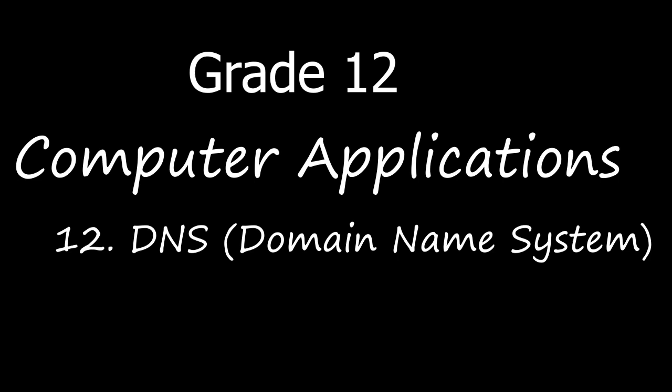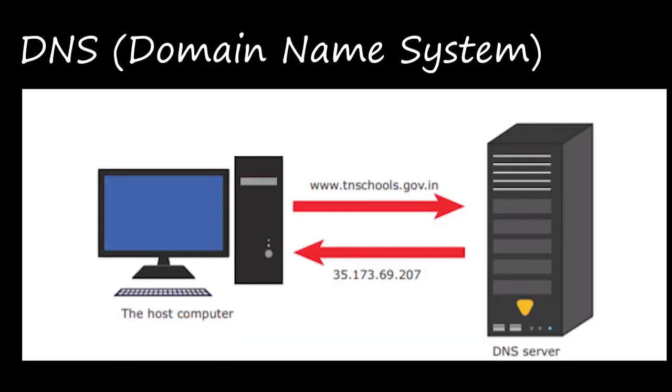Okay, let's see the overview of DNS. DNS is the domain name system. For the communication process, this DNS came. We saw that there are seven layers. The application layer is one of these seven layers, right? There are many applications in this application layer, and the domain name system is also one among them.